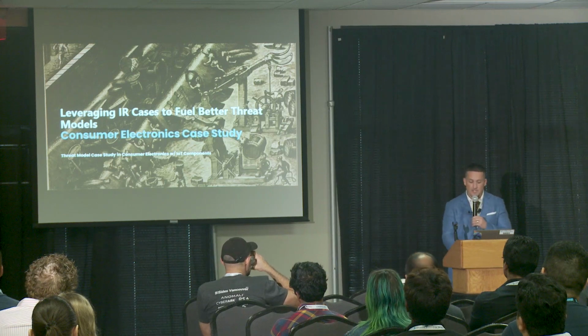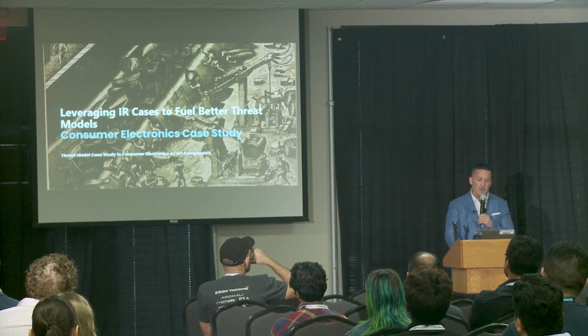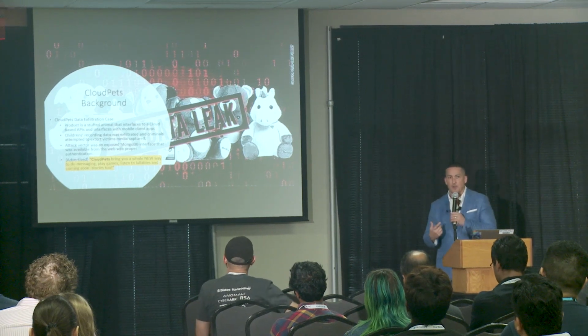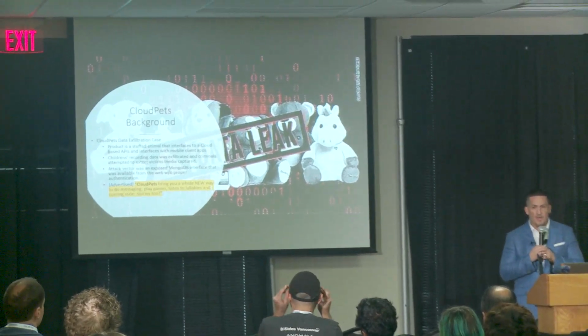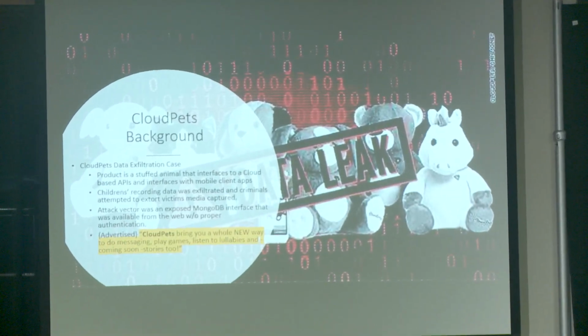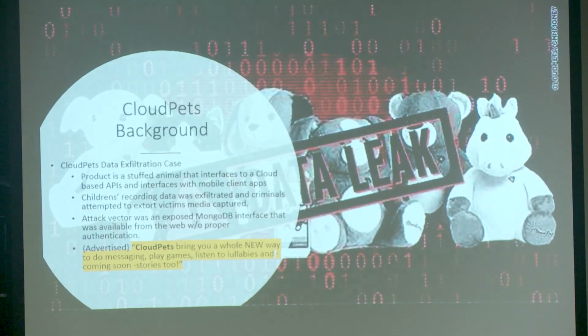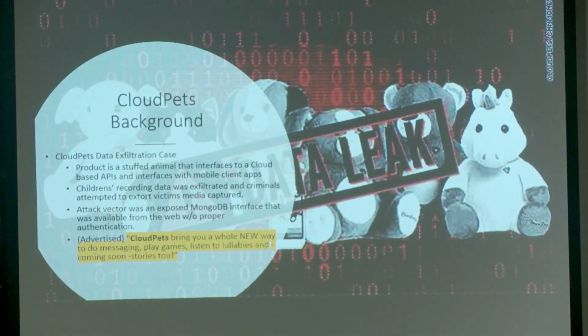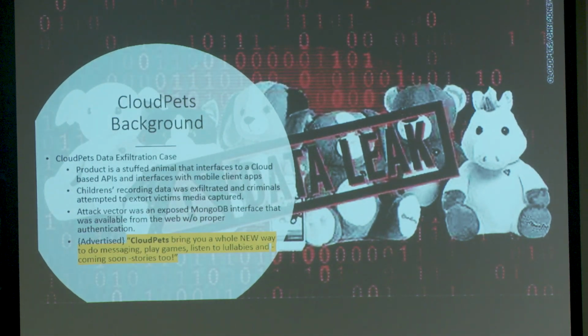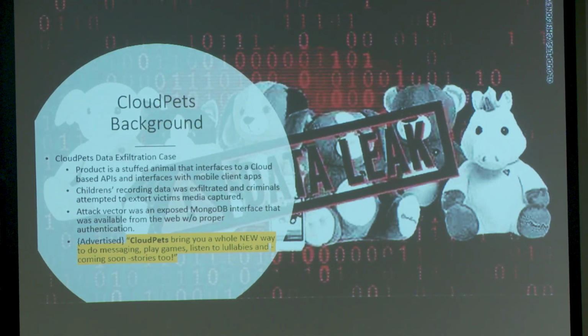So here's a consumer electronic. This is a real world case study of a company called Cloud Pets. And Cloud Pets was owned by another company. But in the world of consumer electronics, especially when there is some level of personal information that is a part of the consumer electronic through registrations of the consumer electronic, one threat in your threat library as an owner of that consumer manufacturing company is I want to steal the consumer data. Okay, so that's one threat in the threat library.